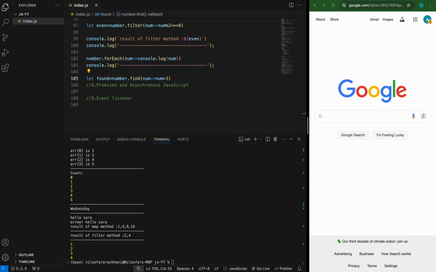So let's just console log our found and see what the result is.